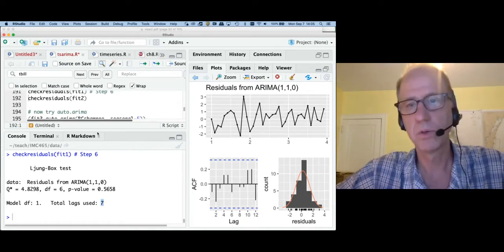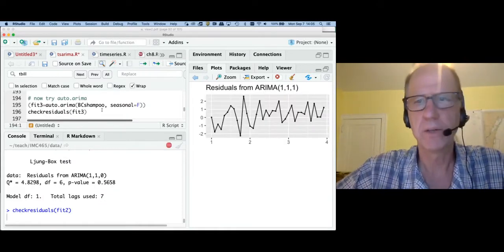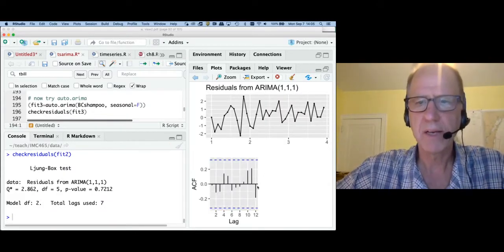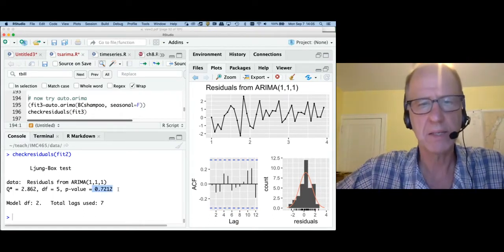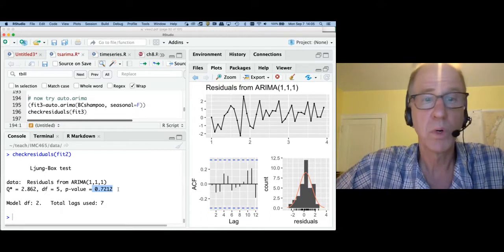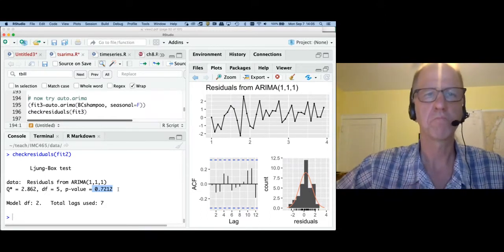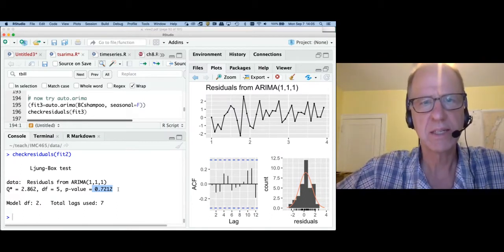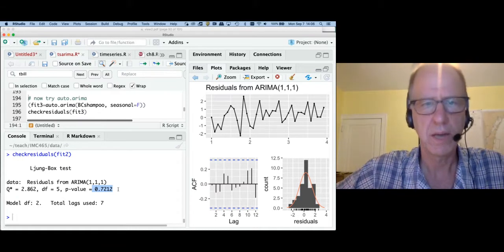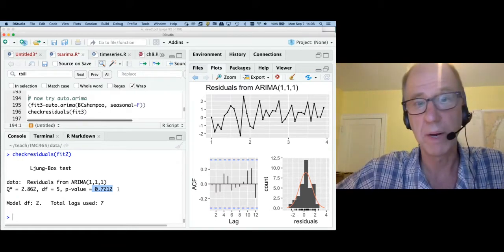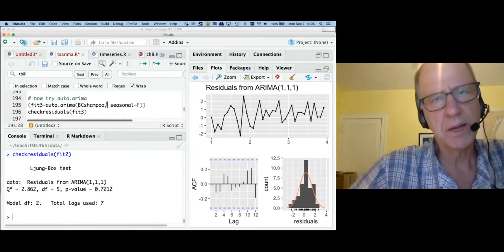Basically, what I would conclude is model 1 is pretty good. If I do the same for model 2, none of my ACF values are significant. Values are normal. The Ljung-Box test is even more non-significant. And so either of these models would be good models. Since AIC is a little bit lower, I'd prefer to use the AR model versus the ARIMA model, but both are defensible. Let's go down the other path.